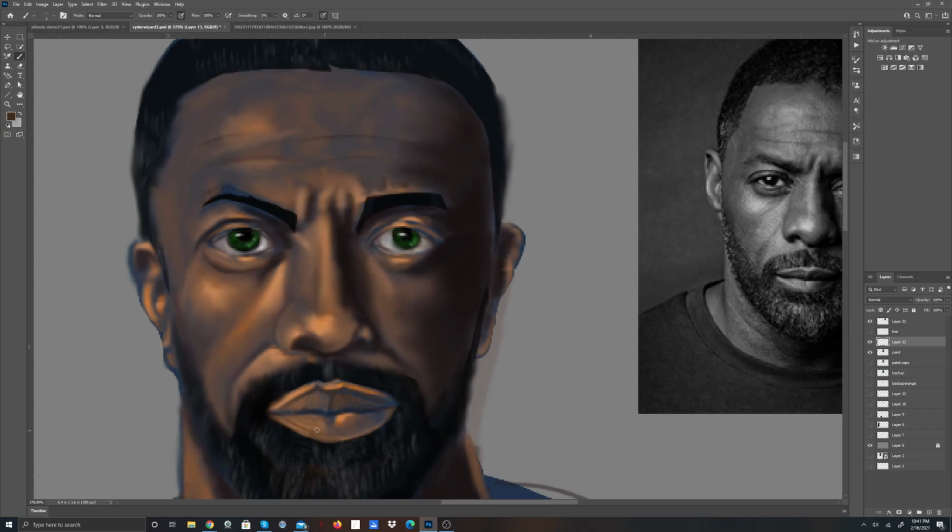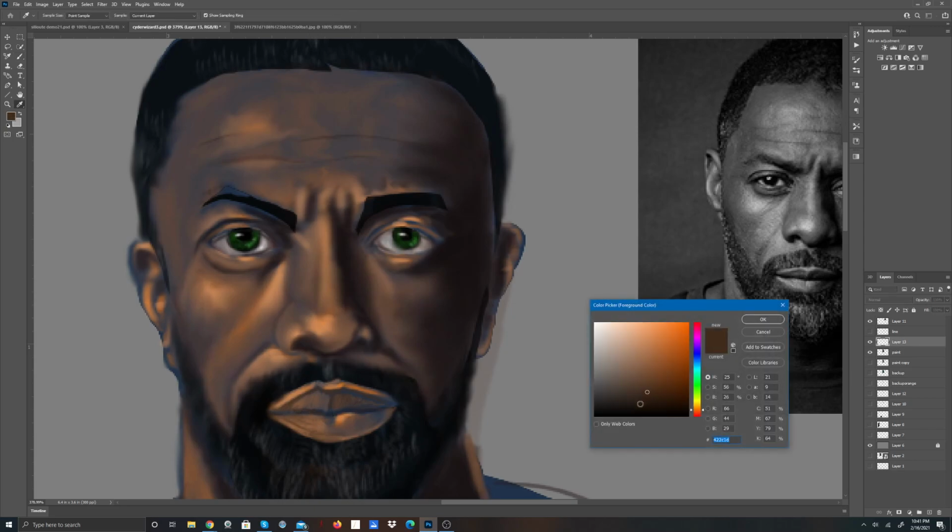Here, of his lip, slightly different tone. This becomes darker and it gets lighter. It's very dark down here. Make it a little darker.